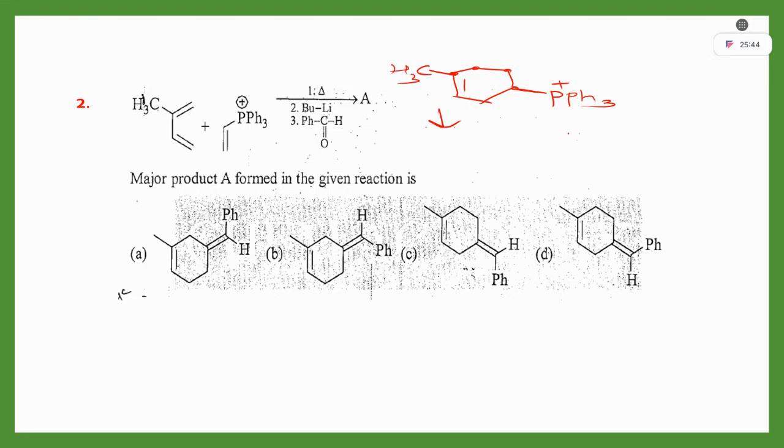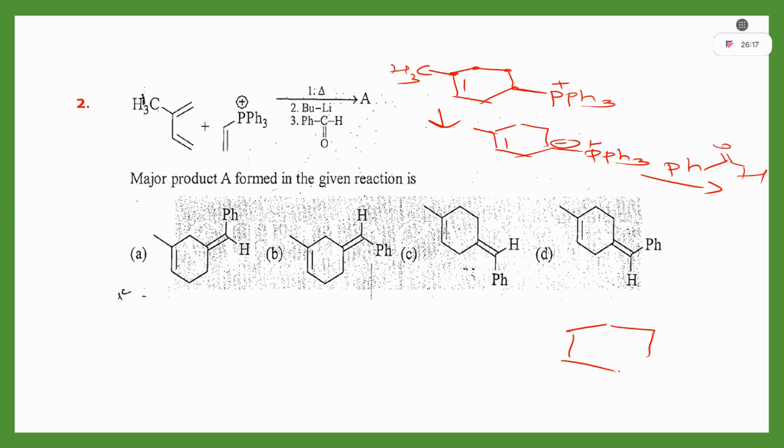Then butyl lithium is there. Butyl lithium obviously is going to take this proton. Why? As this is near to your phosphorus which is positively charged. So here it will form ylide. Now they are reacting it with benzaldehyde. So you all know which reaction. This is simple your Wittig reaction. Now question arises, either it is stabilized ylide or unstabilized ylide.